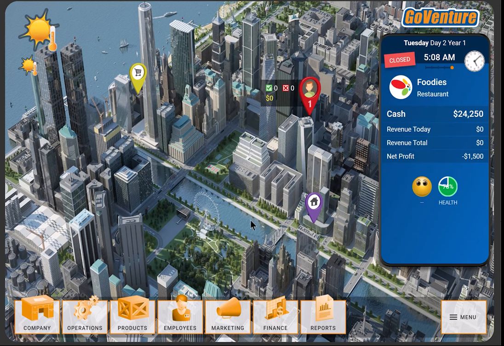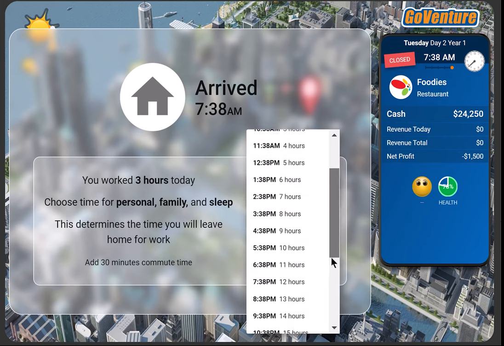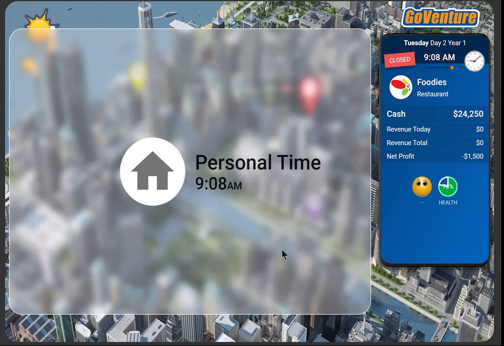Now again, I don't actually have inventory, it hasn't arrived yet. I think we still need another day to get there. I can spend some time looking at other parts of my business, but rather than do that, I'm going to actually just go home again. And now I'm gonna choose a proper time. I'm gonna get to work just before 7 a.m. or around 7 a.m. with commute time here.